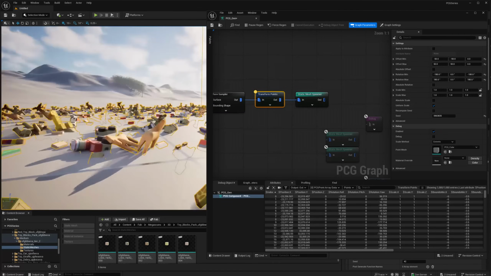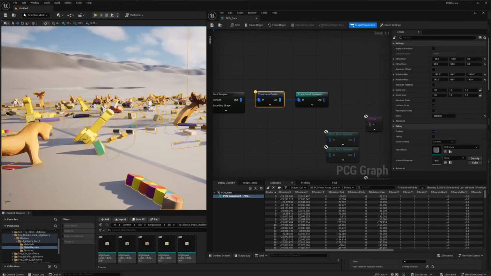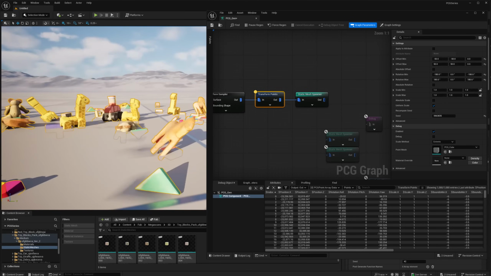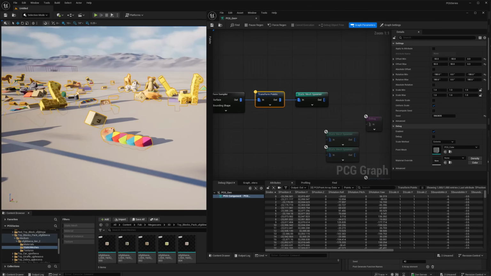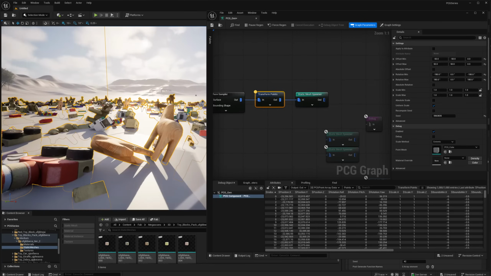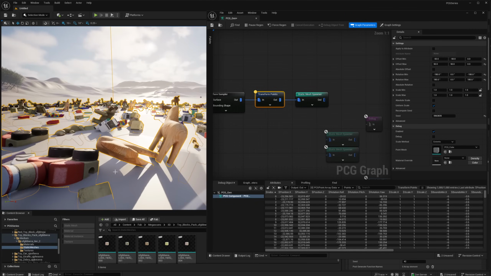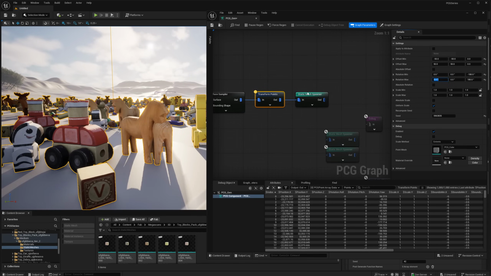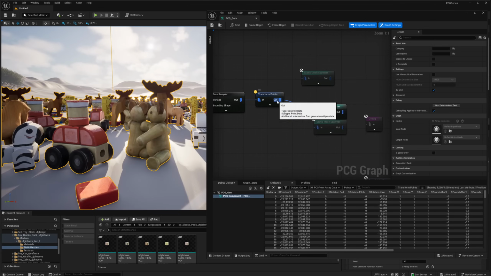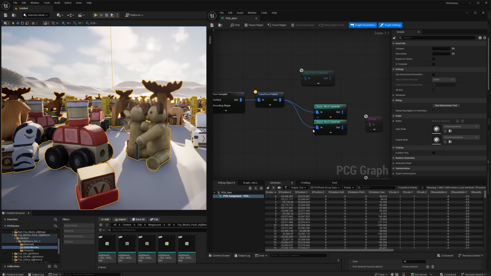But this rotation is just giving some random values of rotation, so you cannot constrain it to be always 90 degrees, which would be laying the cube on some of the sides. And of course, this is causing the other toys to also be rotated, which we don't want. We want them always to stick to the floor with their bottom side. So let's remove this random rotation in the x-axis and let's connect this to our different static mesh spawners.